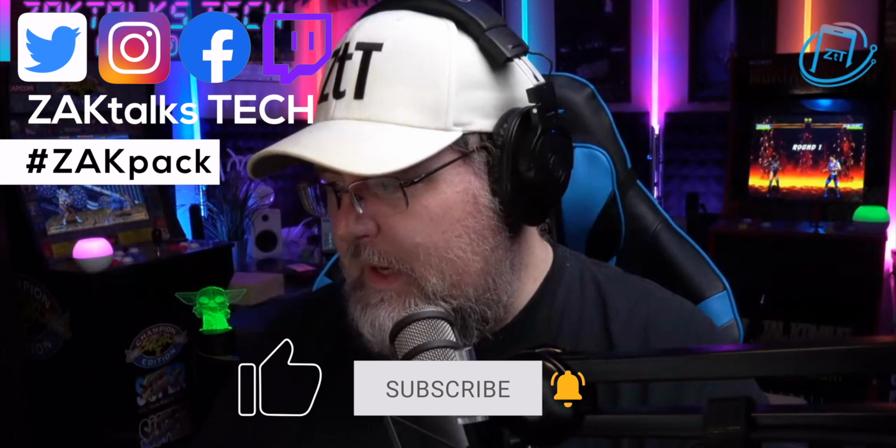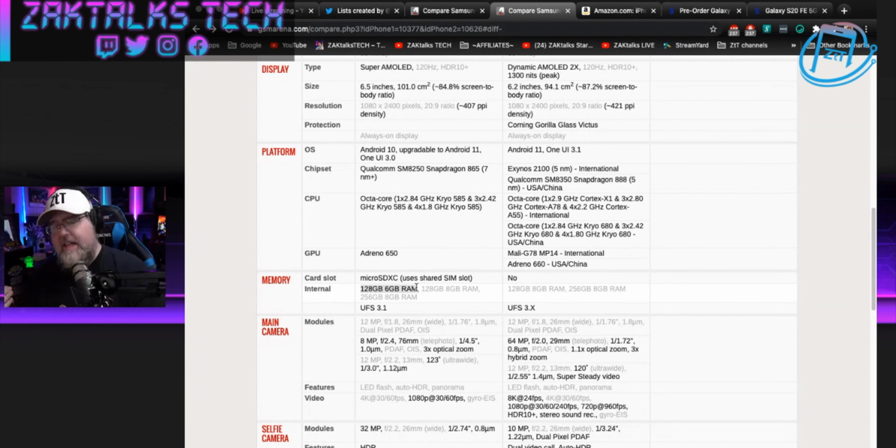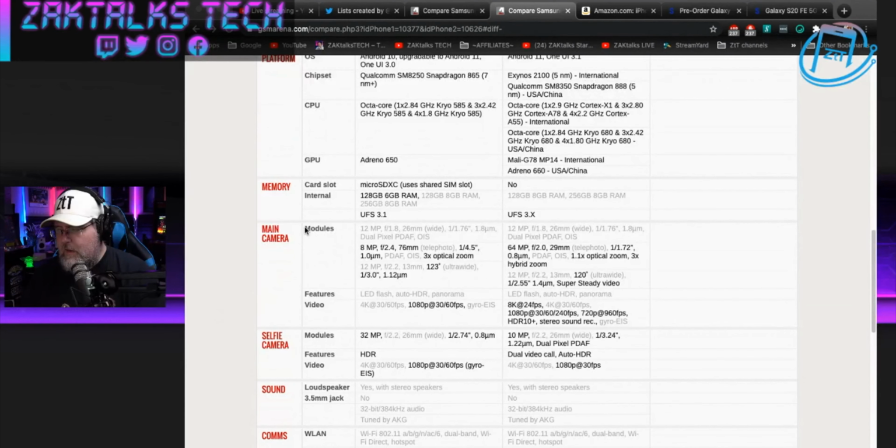When it comes to memory here, you're going to get 128 and 6 gigabytes of RAM, 8 gigabytes of RAM on the 21, okay? So that's one of your reasons for that $100 increase right there. That memory does make a bit of a difference. But in terms of storage, they both start at 128, okay? Here is something that's key for a lot of people.